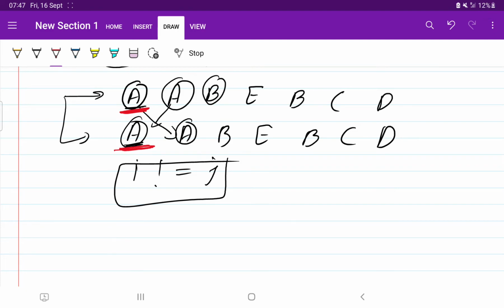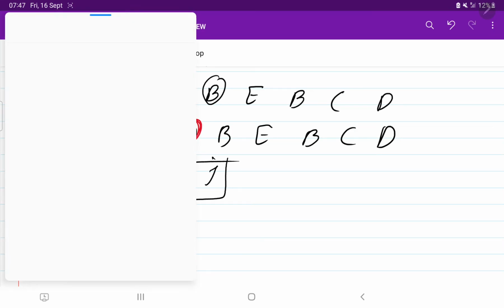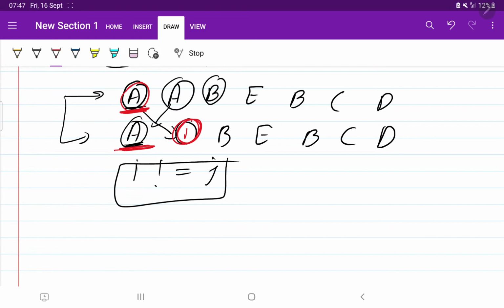So I should not be equal to J. This will help us identify which elements are coming twice and the order is not maintained.